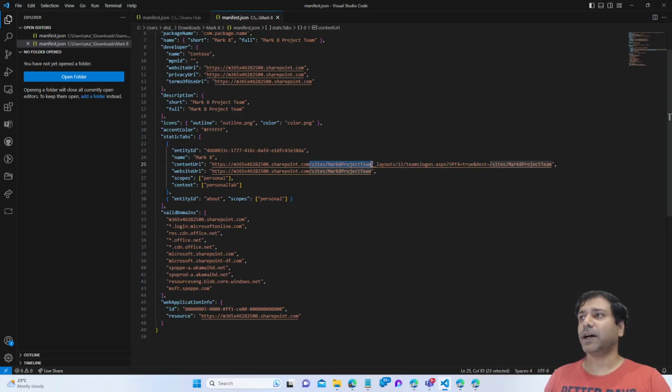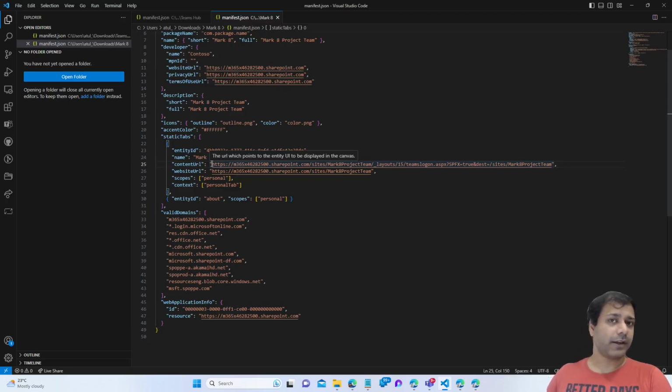Once you take the path, you just suffix that part as the path. Once you do that, you are basically telling the content URL to load. If it needs to do a teamslogon.aspx, if it needs to log in, it will do a redirection and set the destination to this.